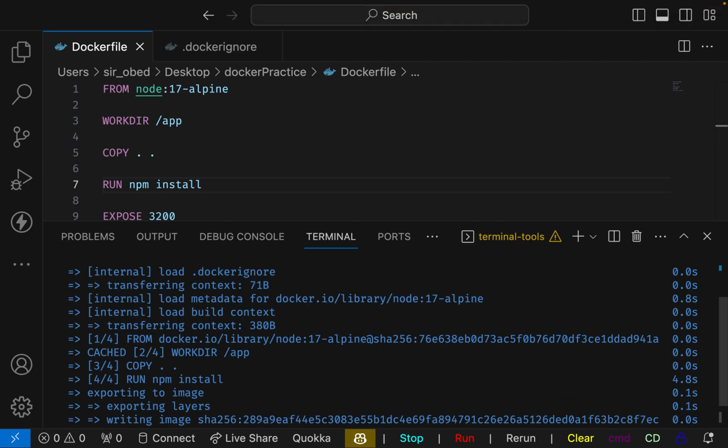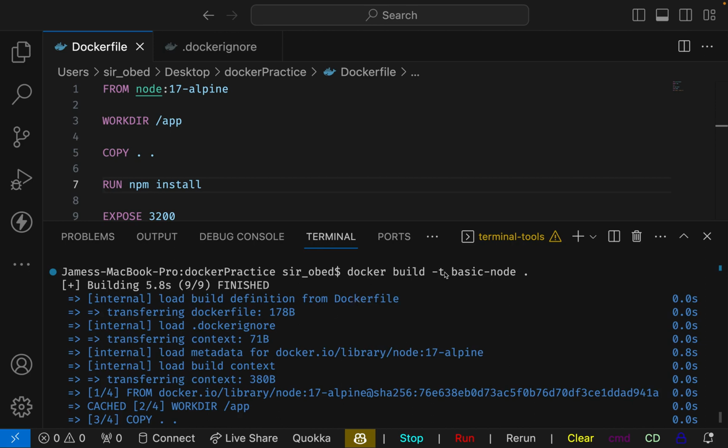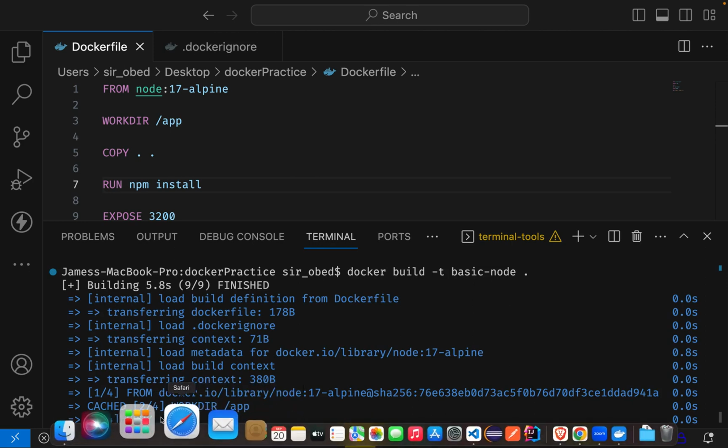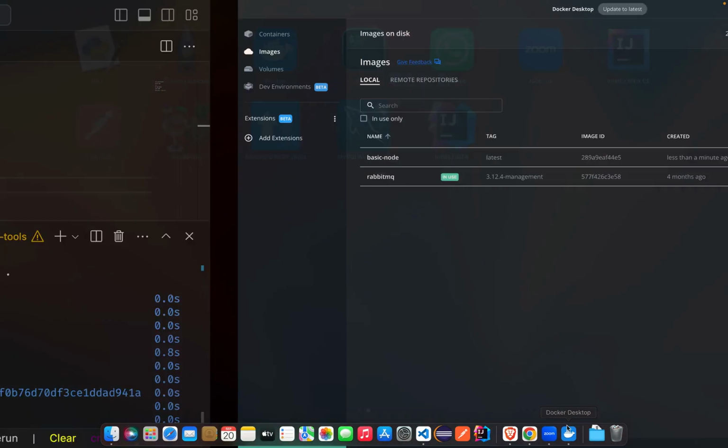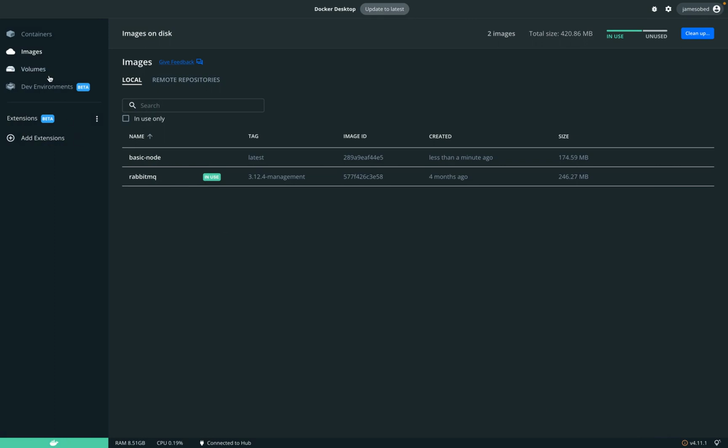All right, so if I go to my Docker to check for this image which we just created, where is it once again? Basic node. So go to your Docker Desktop, and okay, here I have my Docker container right here, and once I open that up and go to images, I'm on images right now, and this is the basic node image we just created.